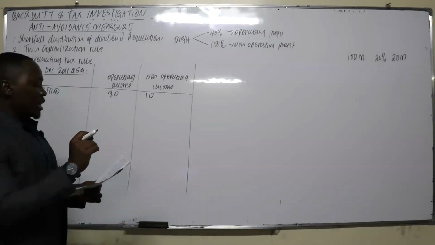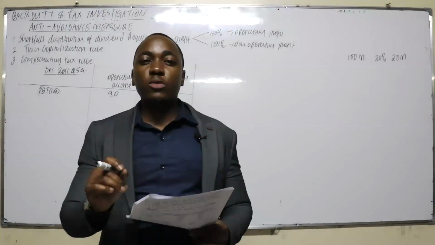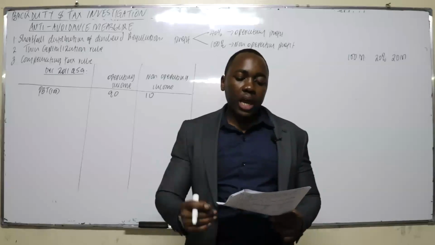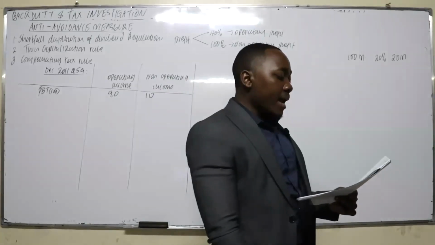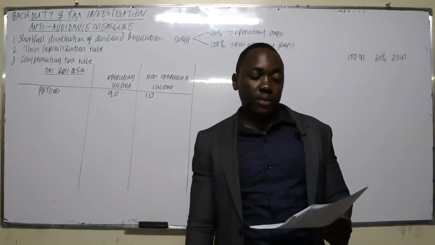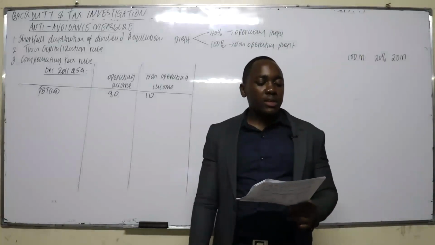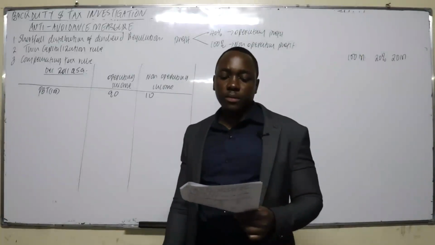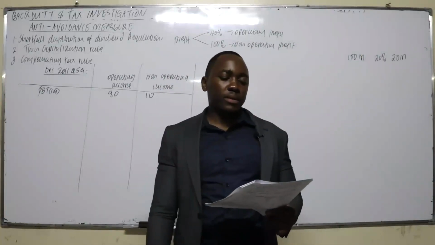Let's say that again. Profit before tax was 100. This comprised investment income of 10 million. Remember, investment income is not an operating income; it's among the specified sources of income. And operating income of 90. Number two, the balance of long-term loan was 50 million. Remember, interest on debt is an allowable expense. The balance of the long-term loan was 50 million shillings with an interest rate of 10% per annum. That means they are supposed to claim an interest of how much? 10% of 50, you get 5 million.